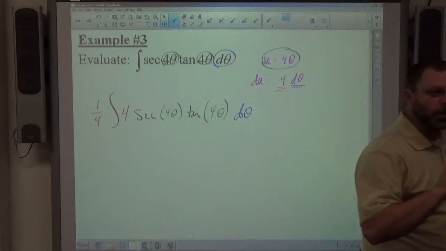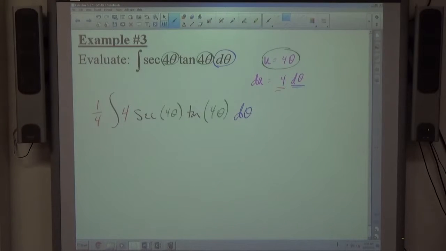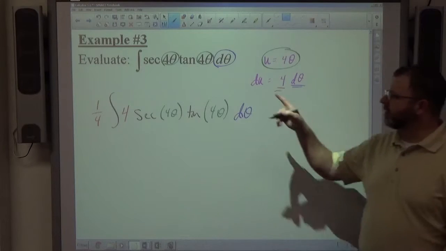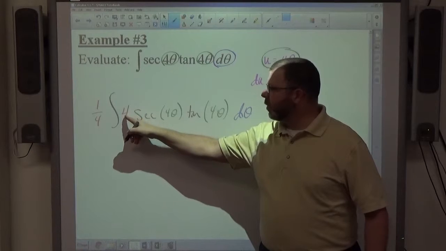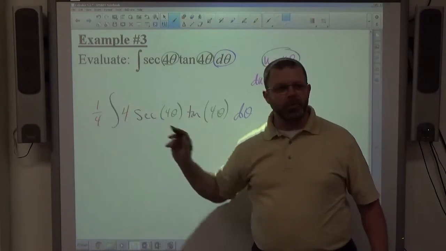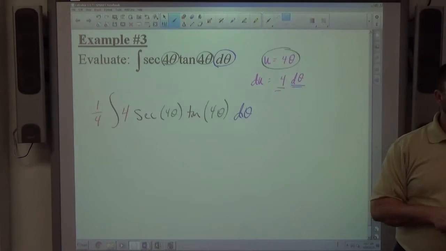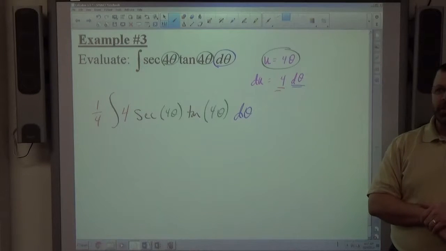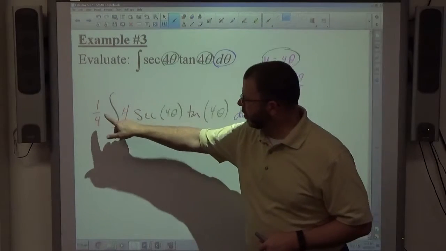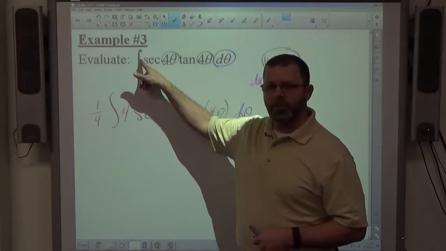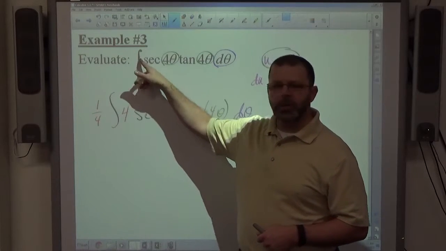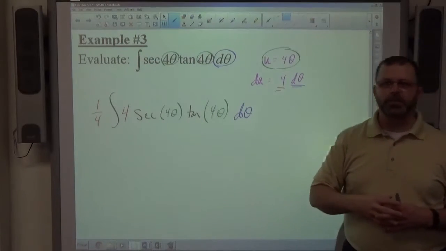And again, numerical fixes are legal whenever you feel like it. You need a number, go ahead and put it there, and you put its reciprocal outside. If this said, let's say there's 8 here, 8 is 4 times 2, keep the 4 in and pull the 2 out. That's allowed too. So just again, any numerical fix is necessary, as long as all the numbers starting from here to here make the same as the original number. So 1/4 times 4 makes the 1 that's originally there, so that's legal.